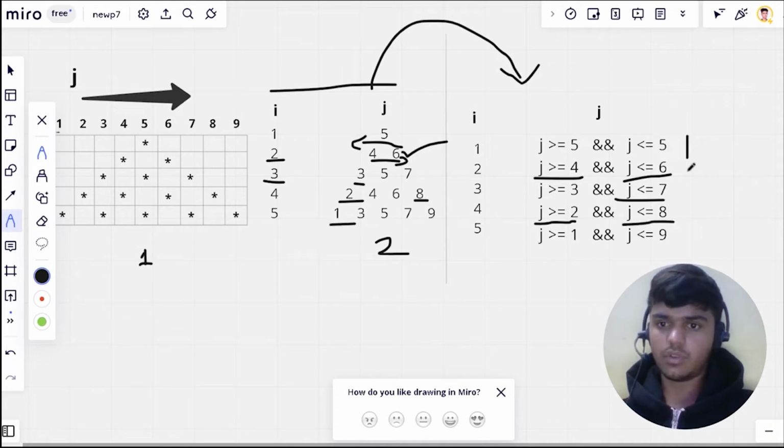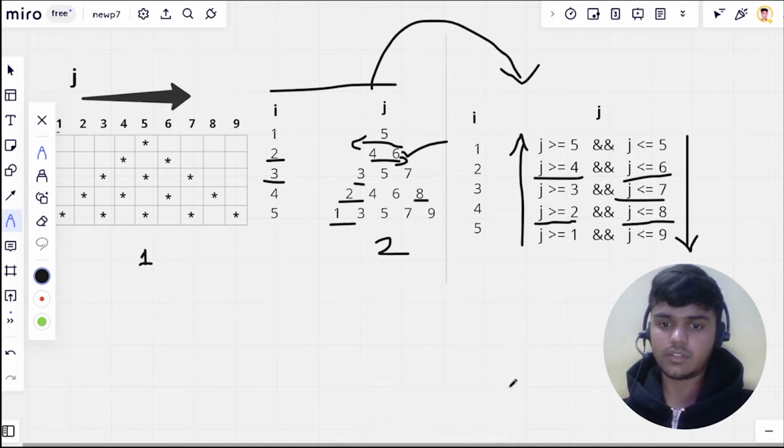Same for all the conditions. I hope you all understand this. If you still have any issue, you can rewatch this section of the video and you will better understand the logic behind this. This is our first step, second step, and third step.